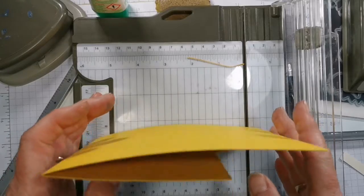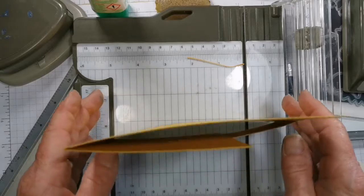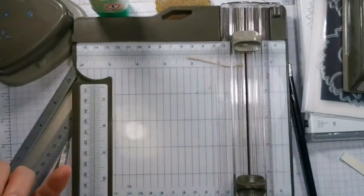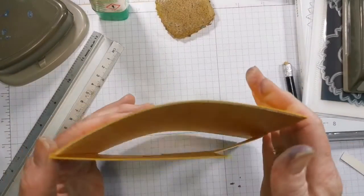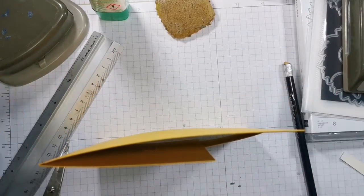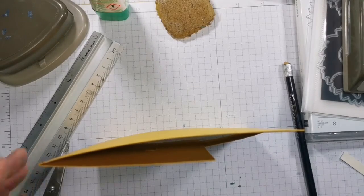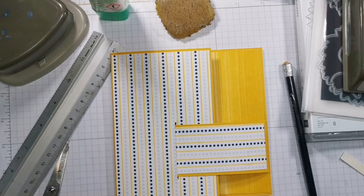Now that will just about, when it's finished, hopefully stand up on your mantelpiece. Stay like that. But what we need to do now is we need to decorate it. And this is where our sunflowers are going to come in.